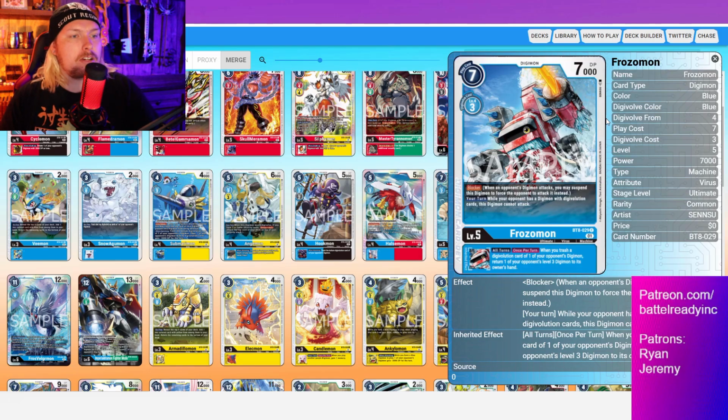We got Frozomon. So pretty sure that's an Incredibles ripoff. Blocker, level 5. Wow, we finally see a blocker. This might be the first blocker I've seen in ages. Your turn, while your opponent has a Digimon with Digivolution cards, this Digimon cannot attack. Cool, thank you, because that's what I want. Like Hiyarimon, I can block 80,000 times a turn, and I can't attack with that.